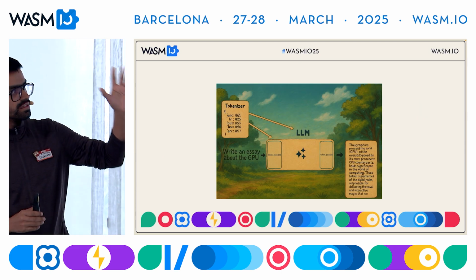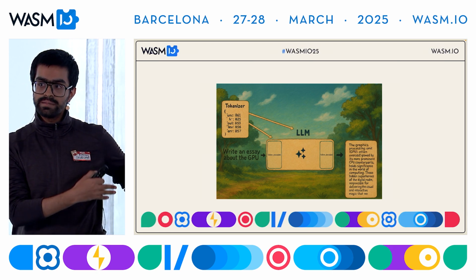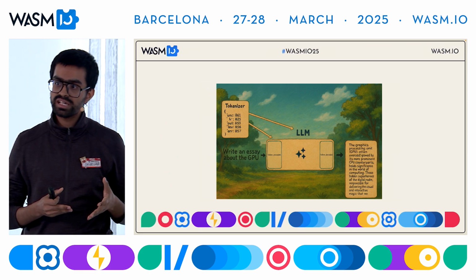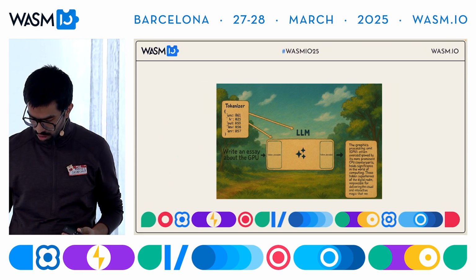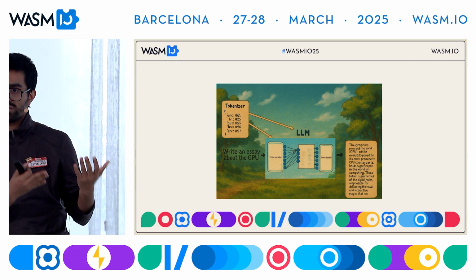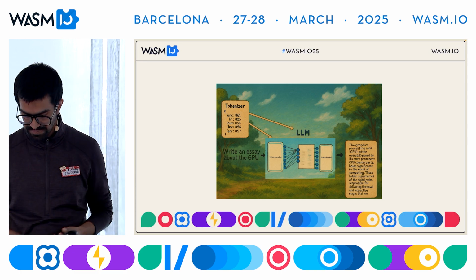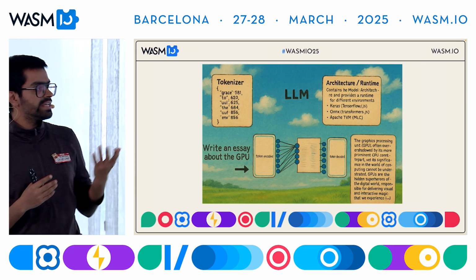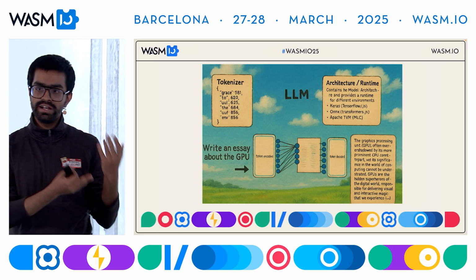Of course, we spoke about LLMs. Essentially, when you take some input text and convert it into output text, what's happening behind the scenes? You're tokenizing your input and the output, and finally converting it into text. Behind the scenes, we are also using an AI model. These LLMs are nothing but a series of more complex neural networks. Now, if we understand that, for example, I give the input, write an essay about a GPU, and the LLM provides us that output.